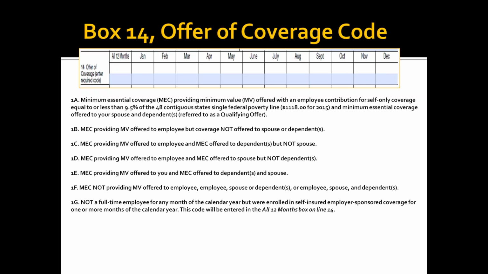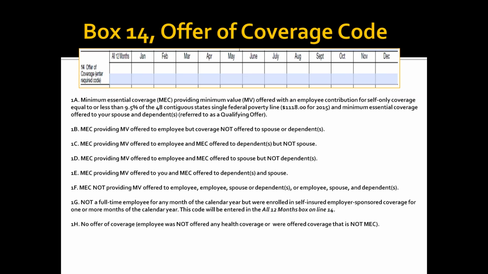We did, as you know, for our Payality clients, provide a questionnaire that would help give us insight to know which code to use in Box 14 and set that up on the company side and provide that for you. So I hope you've taken the time to fill out that questionnaire and return it to your payroll specialist.